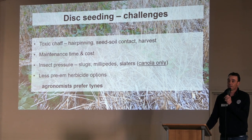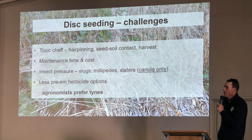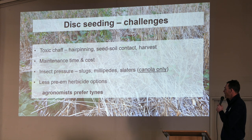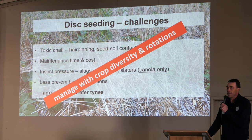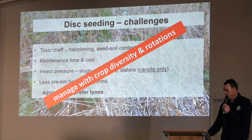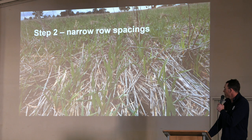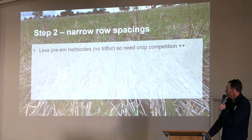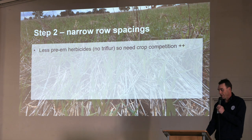There's less pre-M herbicide options — there's no doubt about it. We take trifluralin out of our cereal phase. It obviously adds cost — you've got to use more soluble herbicides like Secura and Box of Gold. There's a bit of a throwaway line in our part of the world that agronomists prefer tines — for us it's agronomists prefer tines, it is easier and safer, and there's a well-established system. But I'd challenge that. In disc seeding systems in these high-residue scenarios, the crop diversity such as the double-break system, which allows you to use different chemicals at different times of year, provides that flexibility. There's a crop of barley planted on six and a half inch into a four-tonne Lancer stubble from last year. With less pre-M herbicide, we need the crop competition. If we're not going to have the ability to put two litres of trifluralin down the head of a wheat crop, we need something else to put the pressure on the weeds.